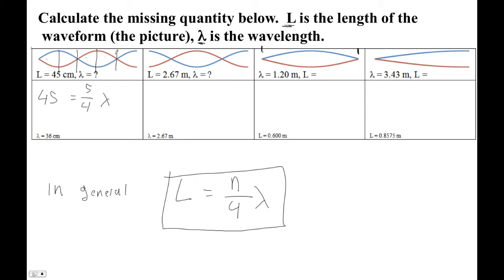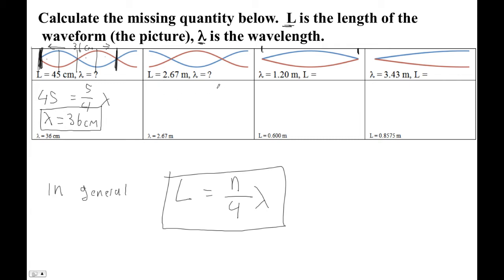So of course the wavelength is a bit less than the pipe, right? Okay, so here we go. 45 times 4 divided by 5 is what you do. 36. Ta-da. And so what we're saying is that this length, that's of course 2 footballs, is a wavelength, right? So this length is 36 centimeters. And of course that makes sense, because why does that make sense? Because if we divide the pipe, this 45, into 5 equal parts, each part is 9. That's 9, 9, 9, 9. It's 36, 9 more would be 45.